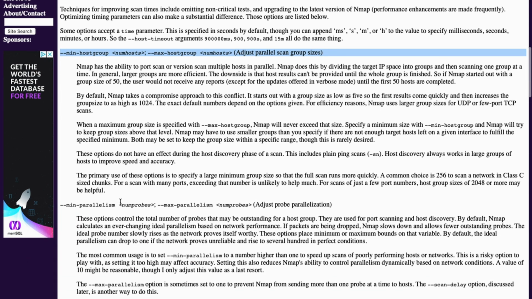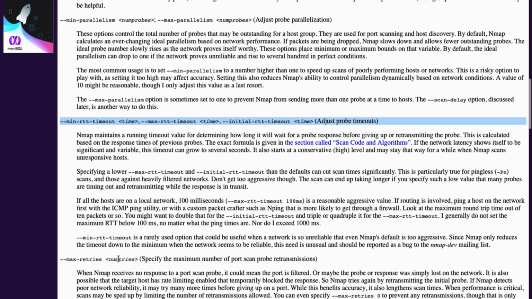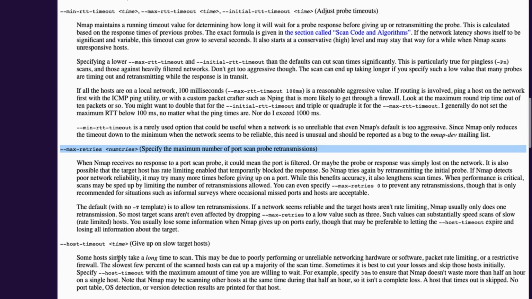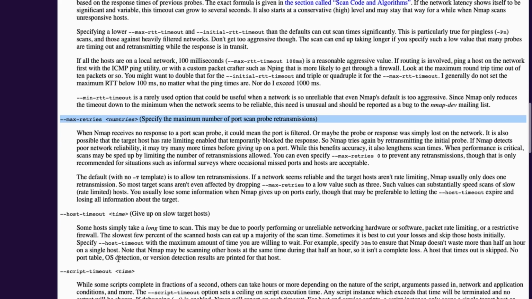Again, it is important to understand that there is a metric crap ton of options when you're using Nmap. Depending on your particular situation and what you're trying to accomplish, you may need to go in and tweak the options you're going to use. I'm going to show you some basic commands on how to use Nmap today, so keep that in mind. If what I'm showing you doesn't give you what you want, go take a look. There's a whole bunch of different options here. So with that, let's go over to my computer and I'll show you how to fire off Nmap.